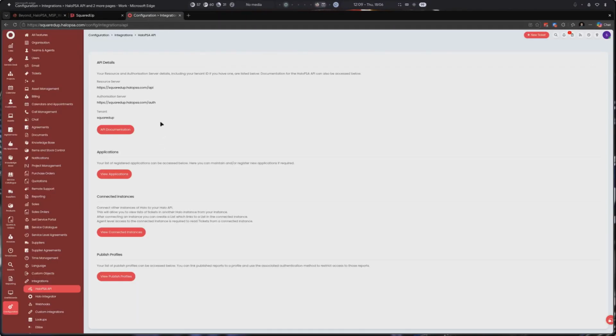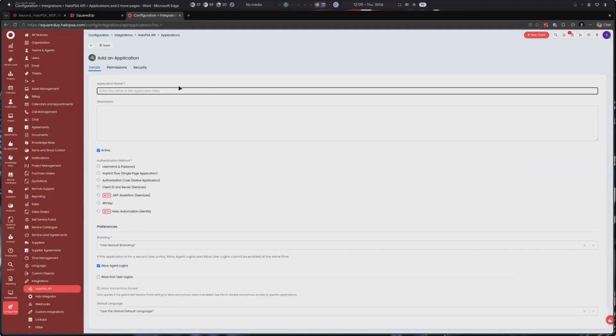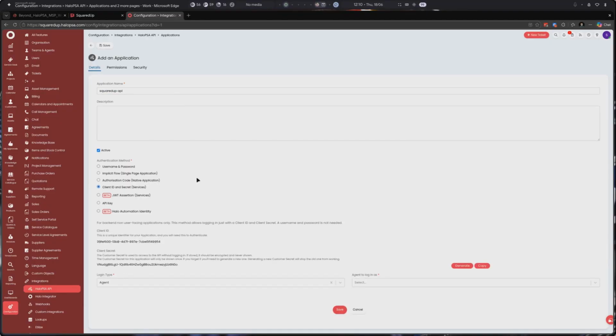If I go back down to then view applications, I can just click new, give it a name. So call it SquaredUp or something like that, SquaredUp API. You can give it a description if you like. You need to put client ID and secret, and that's where you will have your client ID and your client secret. Don't worry, I am going to delete this so you can't use it.